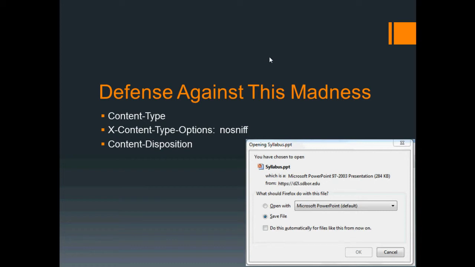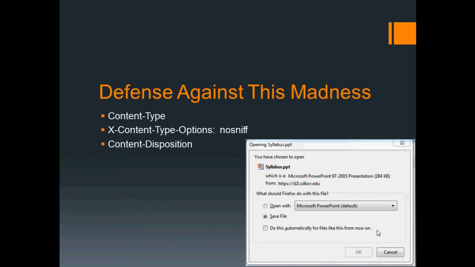And then finally is Content-Disposition. Content-Disposition: attachment allows the developer to put files like binaries and executables on their site, and then when you click on that file, it'll ask you something similar to this box, whether you'd like to open it with something, save the file, or do nothing with it. You can cancel out. And so this allows you to put those types of files on there.